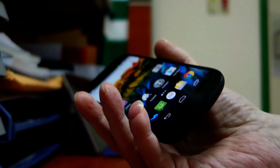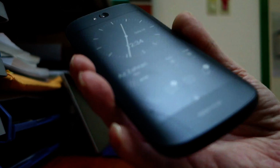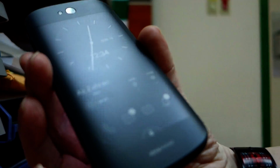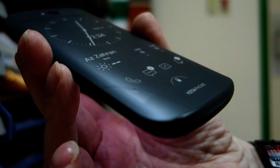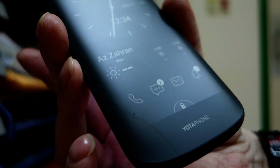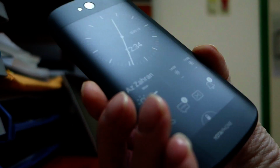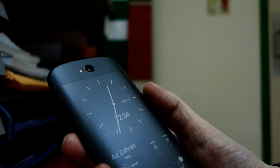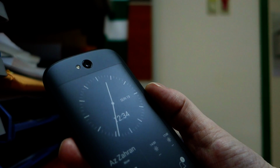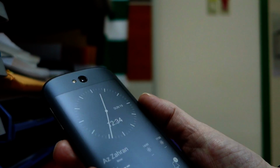Now, I think I said earlier about the Gorilla Glass that I got this a bit cheaper because of the crack. It's not impervious to damage, and most people are going to be laying it down on the e-ink screen for the most part. So if you do decide to get it, be mindful. Maybe check out if there's some kind of bumper case, something like that, that you can use to protect the back screen.